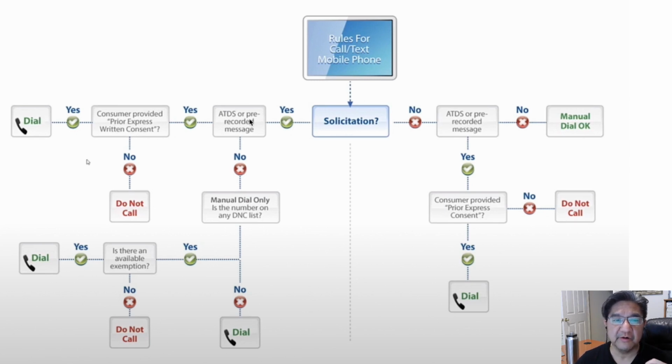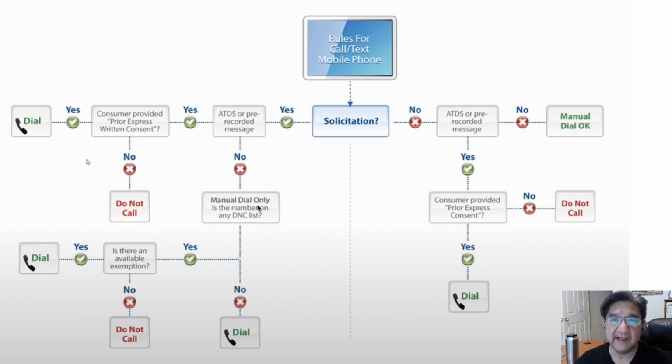Now let's go to another scenario where it's an ATDS, no. So you're going to manually dial them, like with a cell phone or an office phone. Now, did you check the DNC list? Remember, if they already gave you consent, it's okay if they're not on the DNC list, except if they're on the internal DNC list, because they may have at one time consented and then unconsented. But if they consented again, they gave you consent again. So you have to be able to track when they opted in, when they opted out, when they said no, and when they said yes, call me or text me.